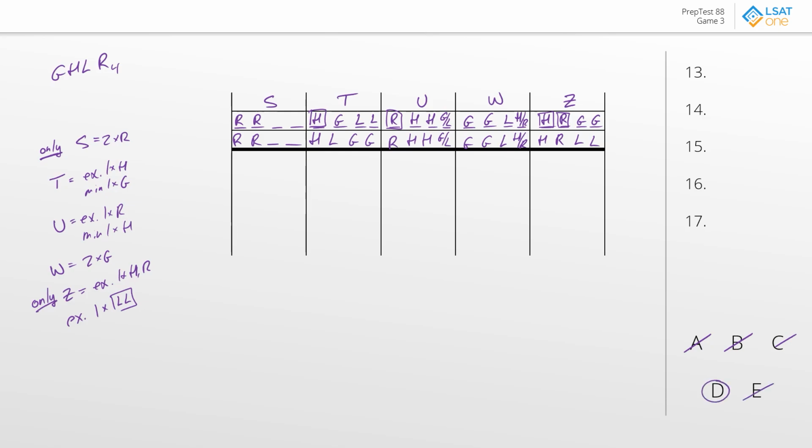So the best answer to question number 13 easily then becomes answer choice D. Next, question number 14. So 14 says, which of the following could be a pair of people whose arrangements are identical? So which two people could have the exact same set of flowers? Well, let's see what we can do with this.